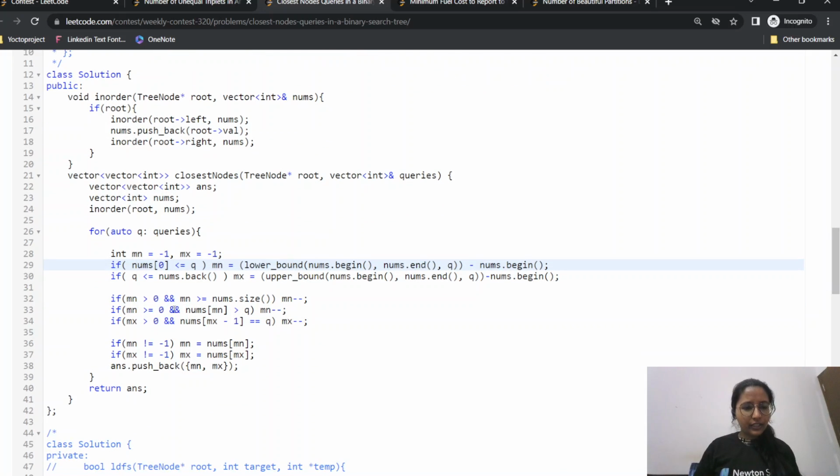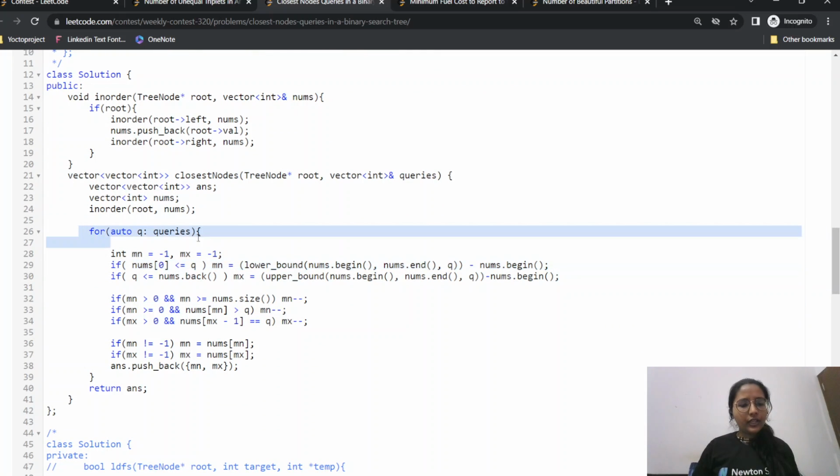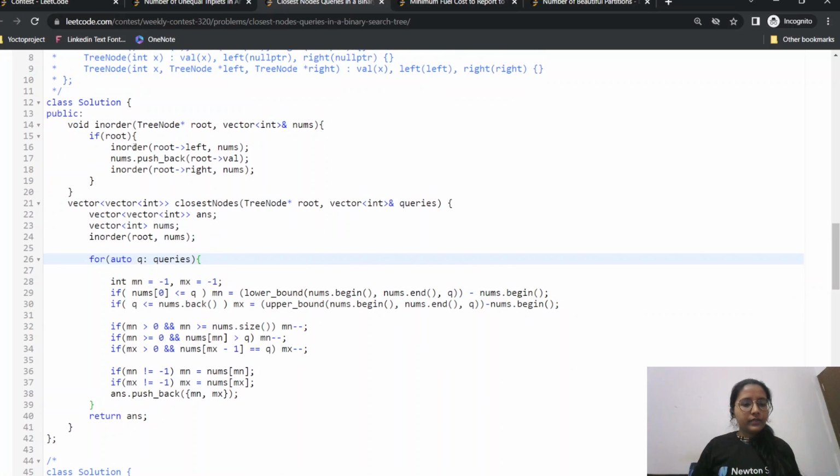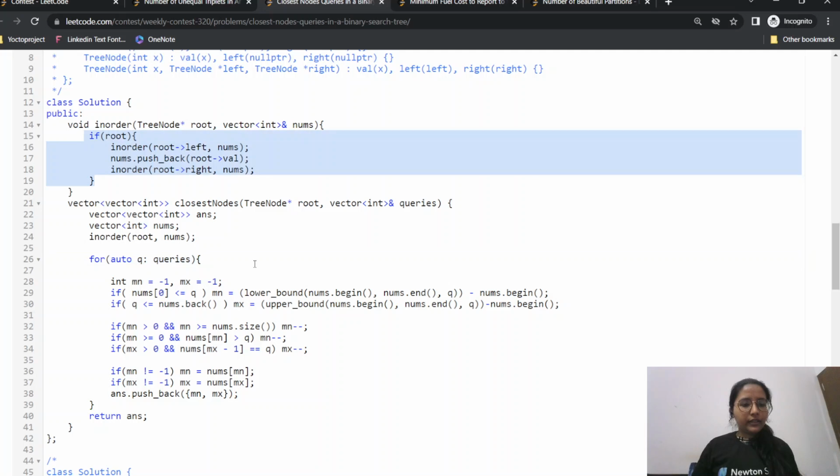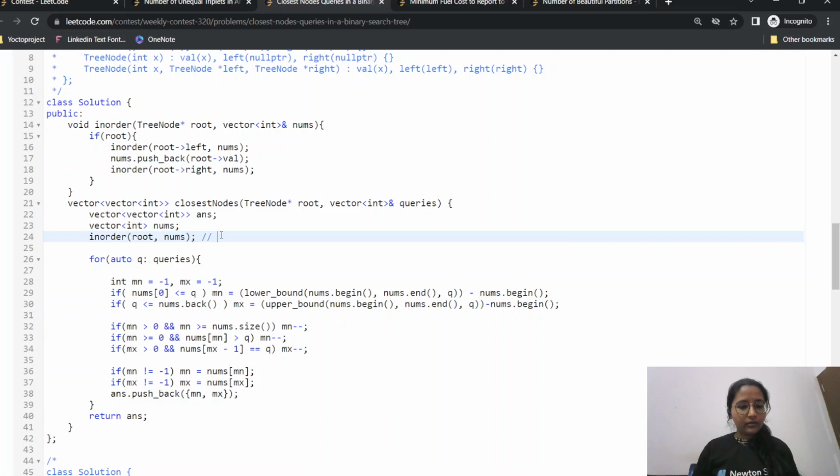Now comes the part for the time complexity. For time complexity, one part is this in-order traversal, and the time complexity for this in-order is order of n. Then comes the part with queries.